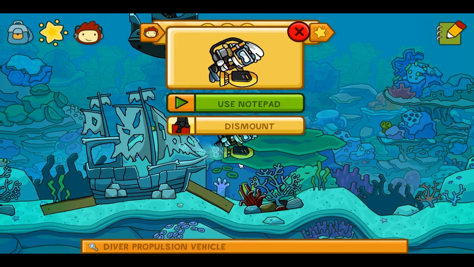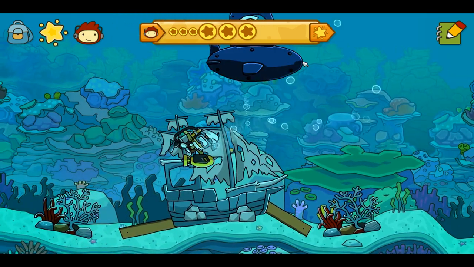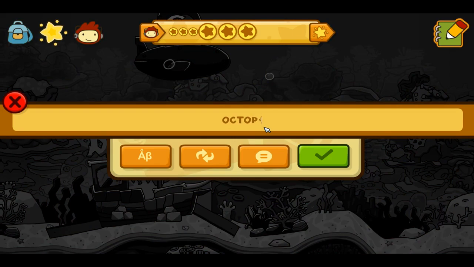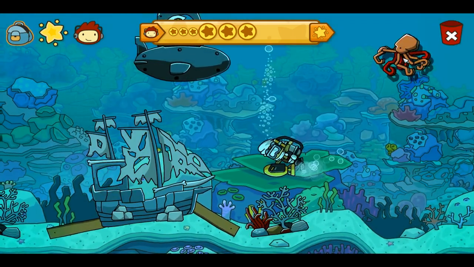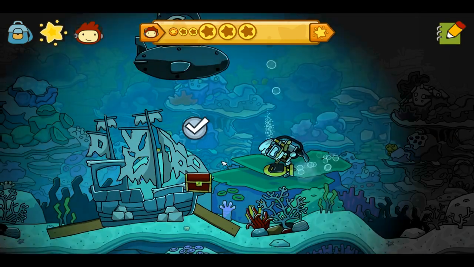What is this thing? A diver propulsion vehicle. Huh. I wouldn't have guessed that would be a thing. Oh, it's fast, too. That's cool. Three things you would find in a shipwreck. Well, you'd find an octopus on a shipwreck. They love those things. Apparently, no. Octopus didn't count. In that case, we're going to put a treasure chest. Treasure chest! There you go, that'll do.